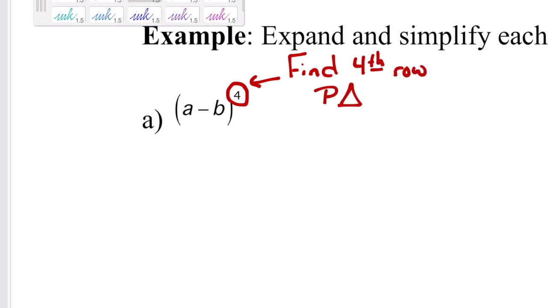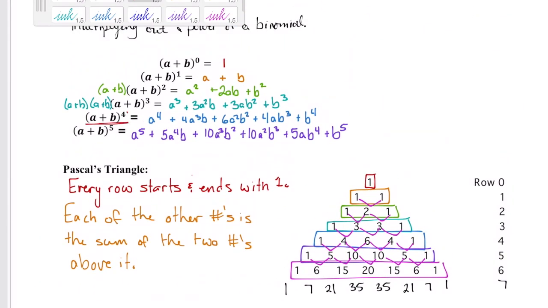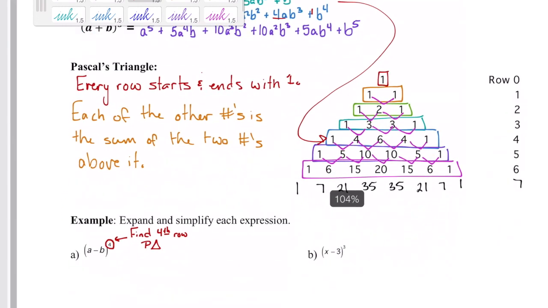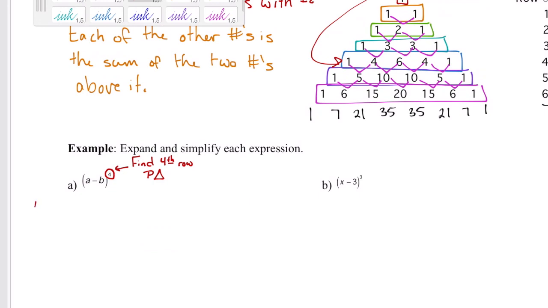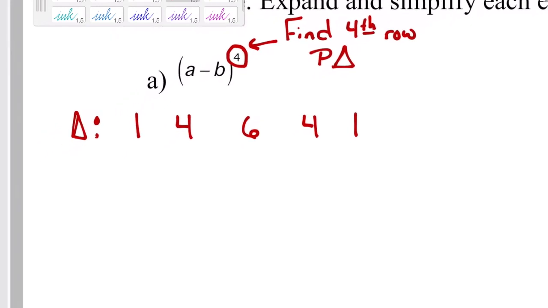So P triangle is going to be Pascal's triangle because I'm lazy and I don't like to write things out. Basically, whenever we did the 4th exponent here, all of the coefficients match the numbers in the 4th row of Pascal's triangle. So I'm going to use that. I'm just going to list out all these numbers. I'm also going to create some space because I will be doing a little bit more of this later. So 1, 4, 6, 4, 1. Don't just write them really, really close to each other. We're going to spread it out a little bit.